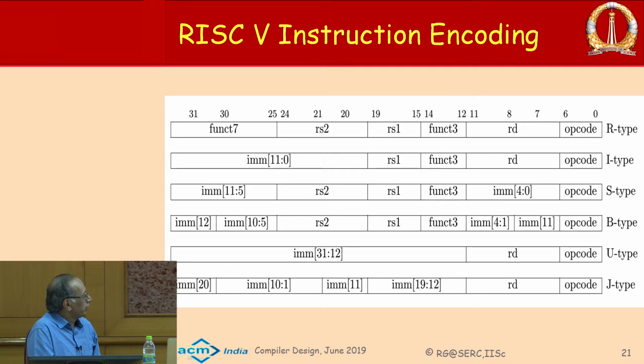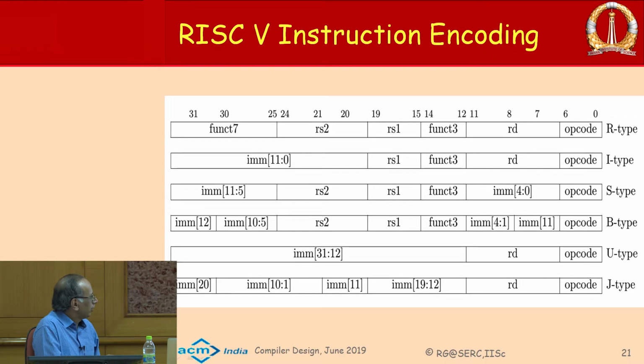Here you can see that the immediate is 13 bits in the B type operation, and again you can see that some parts, bits 1 to 4, are stored here, other parts are stored here, and here, and there. You can see that immediate bit 0 is not there anywhere, right. So what is it going to be? When it is not there, it is implicitly 0. So it will add that 0 to it.